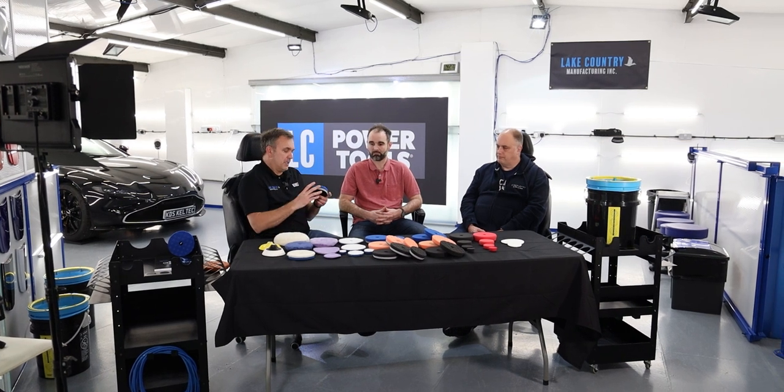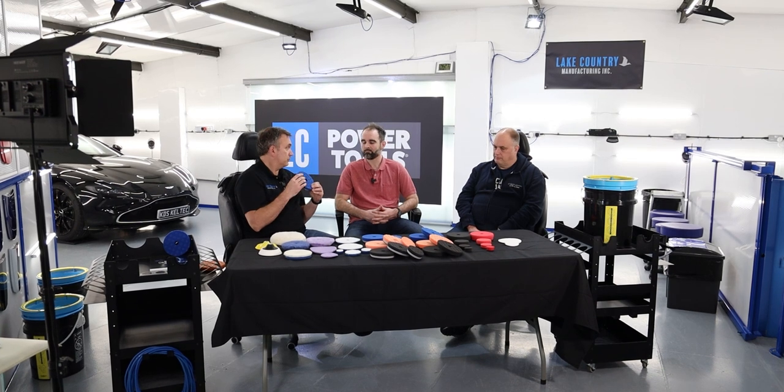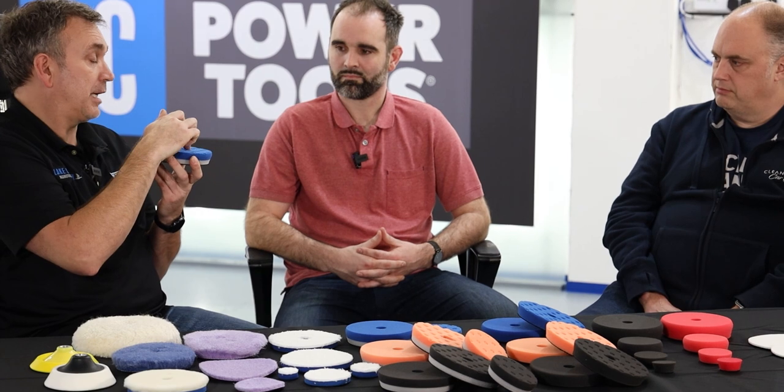So we decided to put the CCS technology on the SDO and HDO, which are literally new. They were launched recently at SEMA. And what the CCS is, really, it's a closed cell technology. These pockets are not open cell. They've been formed and melted, so they're closed.